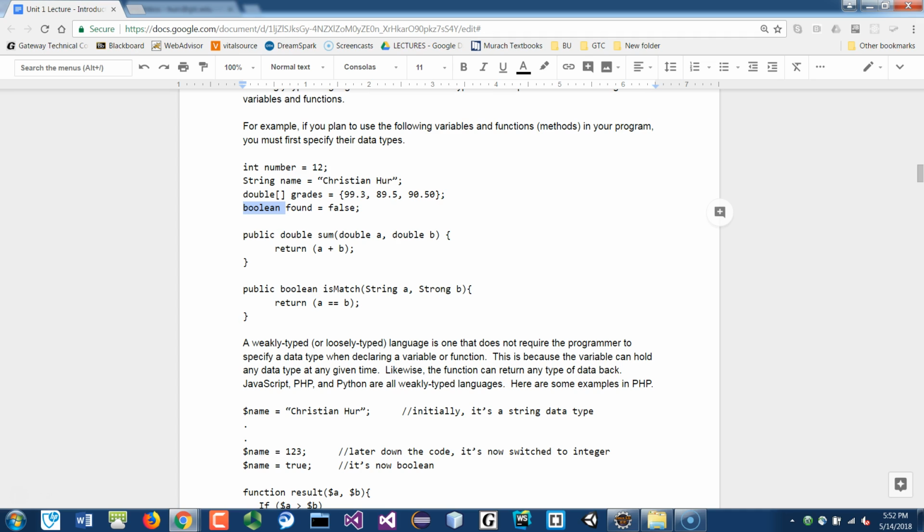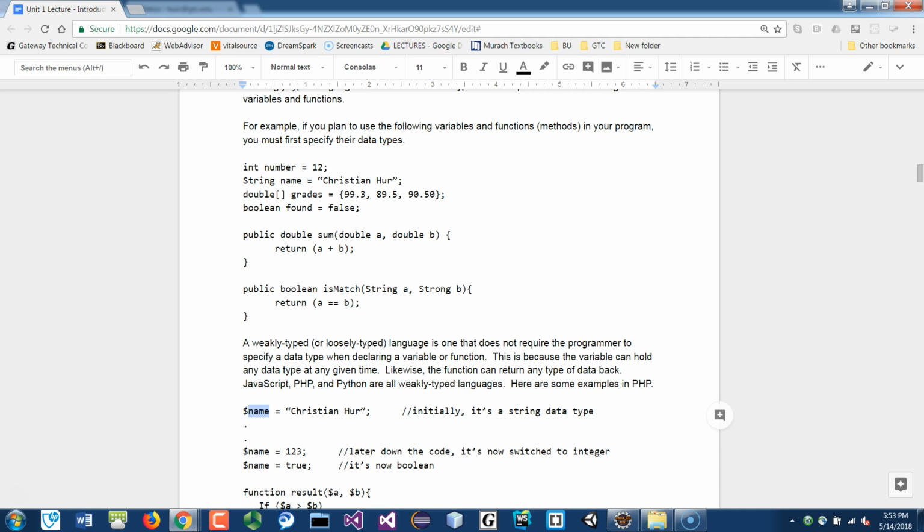And then the weakly typed is like this. For example, this is from JavaScript or PHP. They use kind of similar syntax here. As you can see, I just say $name is equal to my name. I don't have to say it's an integer or a string type.